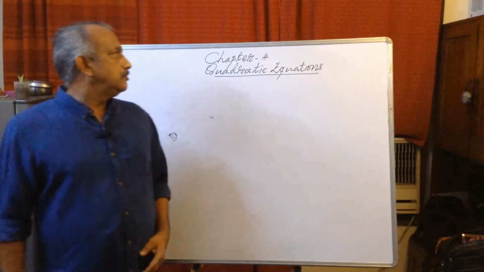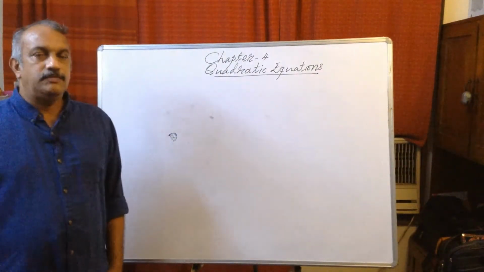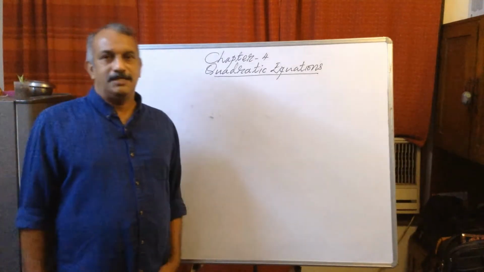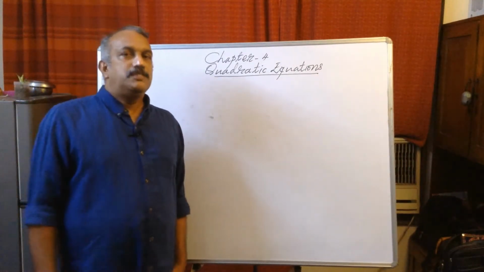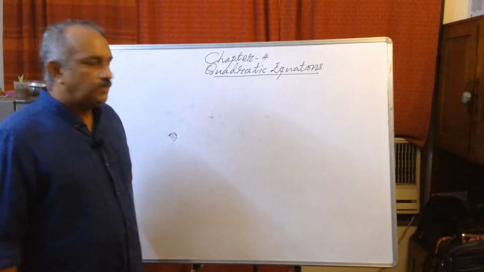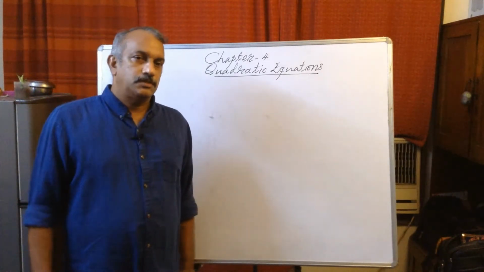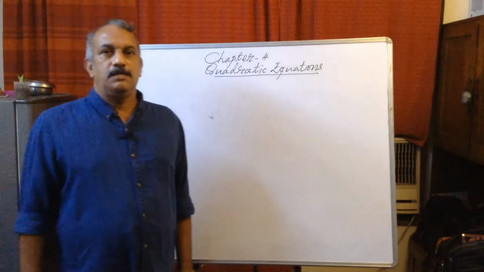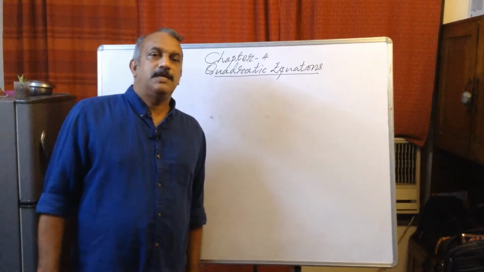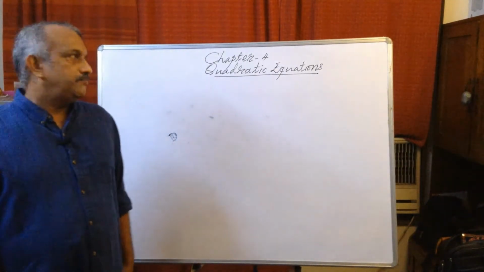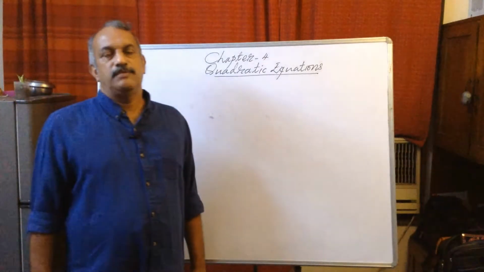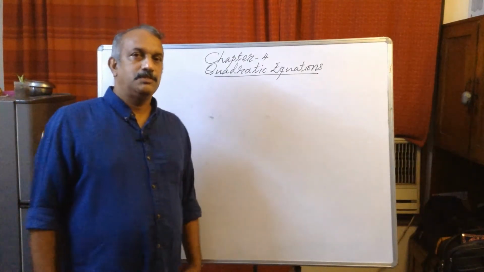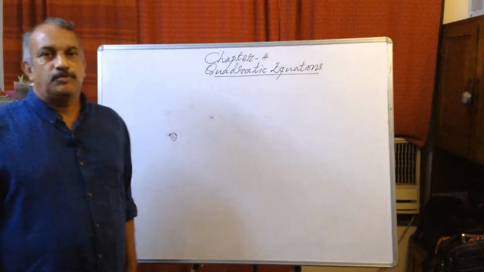Today we are going to do chapter 4 quadratic equations, and I'll give an introduction, different methods of solving and all. Then we'll do exercise questions. So this chapter is simple because you have done the polynomial chapter already. In that, we have done how to find zeros of a polynomial and all. It is almost the same only. Then some word problems are there.